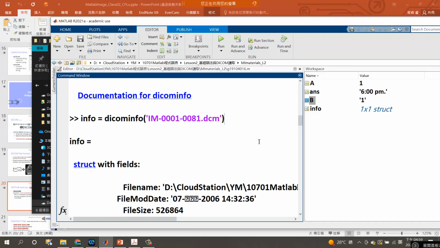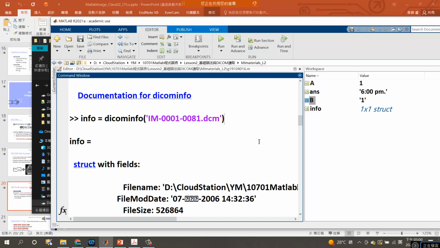Some of you may see an error message on your own computer that you didn't have the image processing toolbox. That means you didn't install everything we need in the very beginning. So MATLAB will guide you to install it right now. But again, you may need a good connection to the internet, and you need to key in the account and the password of the MathWorks so you can download it, okay?